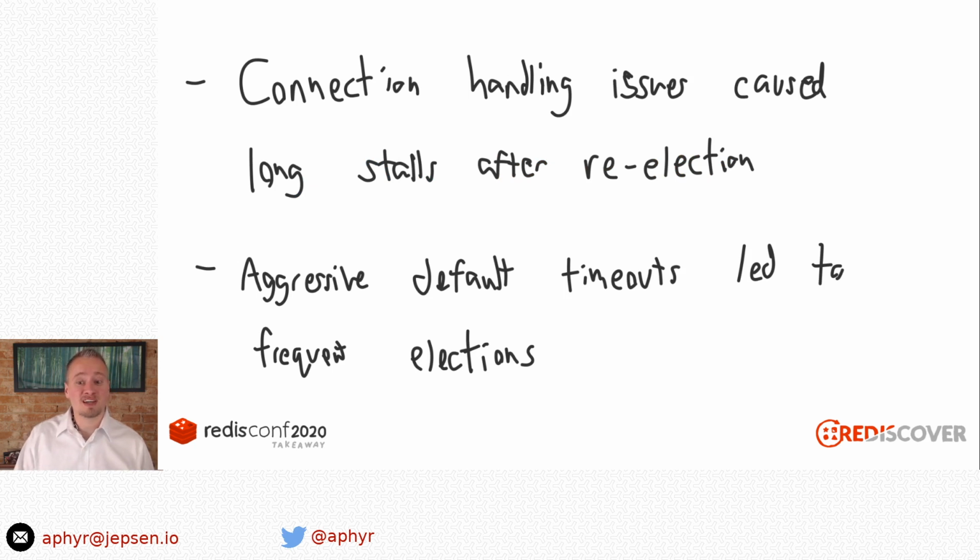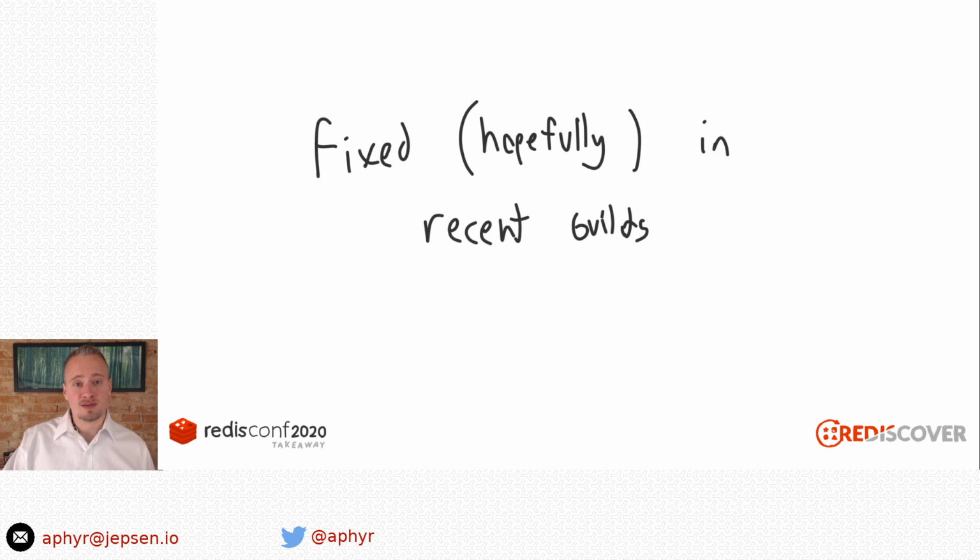This was caused by a connection handling issue in RedisRaft, which after an election could cause connections to stall. There was a head of line blocking problem, as it turned out. And those stalls could last maybe indefinitely. So you'd end up with nodes that didn't figure out that they were supposed to make progress. This was caused by aggressive default timeouts as well. So because of this bug, and because timeouts were very short, we had frequent elections, and each election could have a chance to put a connection between nodes into some sort of stuck state. That was fixed in more recent builds.